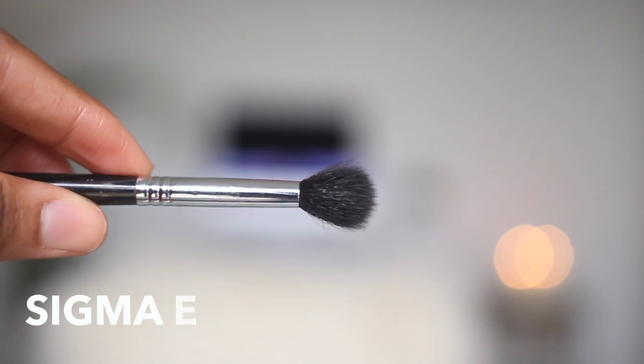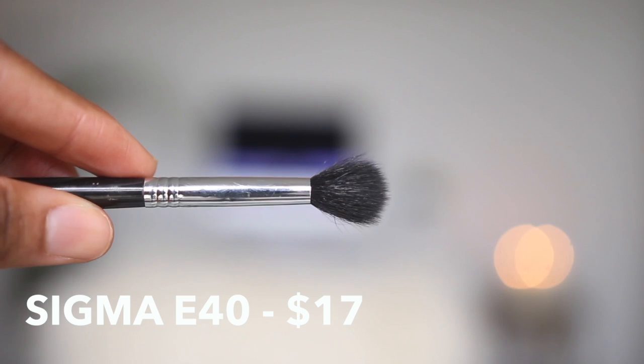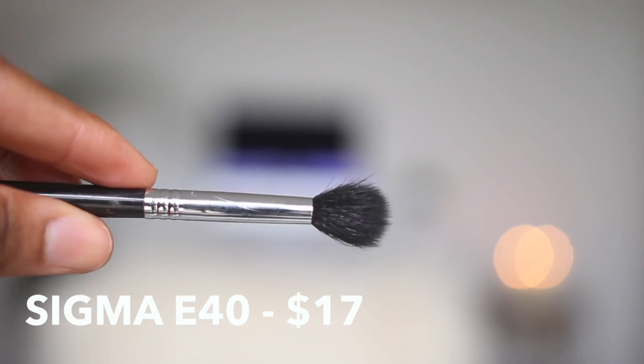If you're on a budget though, because it sells for $32, if you're on a budget and you want something that is a little bit more affordable but gets the job done as well, I would highly recommend the Sigma E40. It's a lot thicker and a lot more dense than this one is, but then it gets the job done as well. It sells for $17, which is a lot cheaper than the MAC 224.